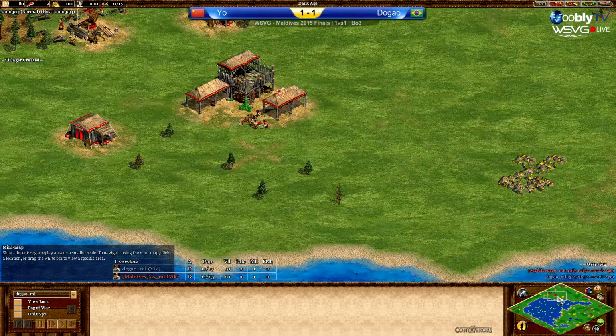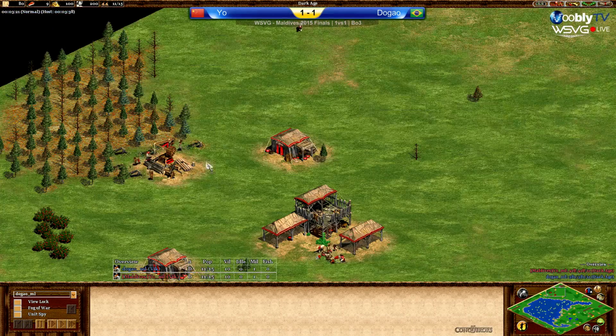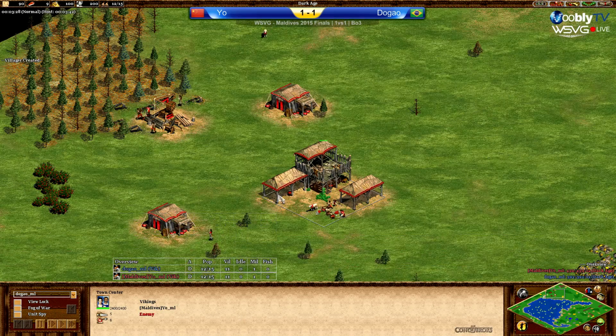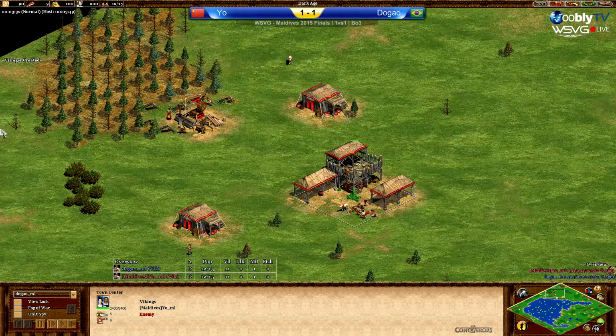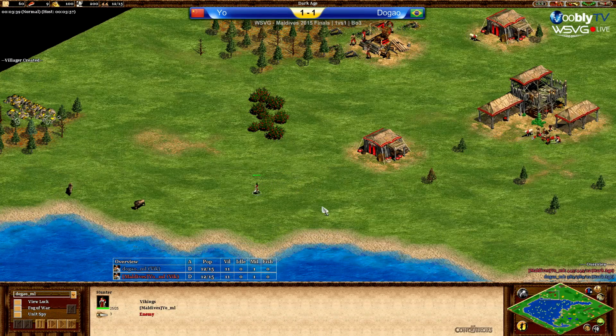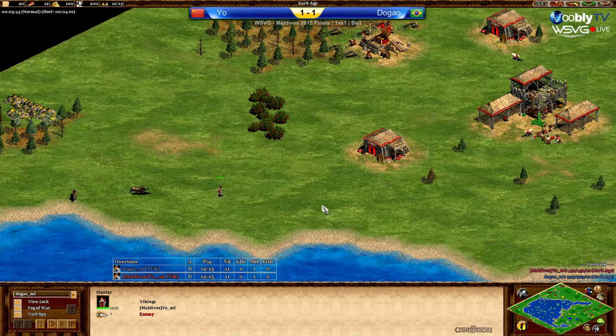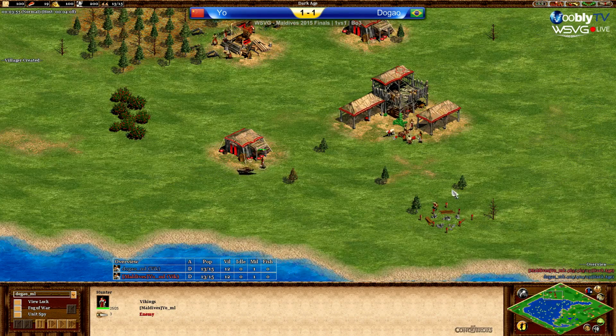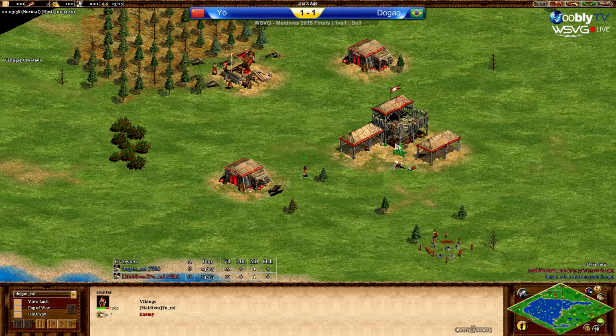But let's first take a look at how Mr. Yo's map looks. We still have a restart for Dogao, right? And it's the last possible map in this best of 3. So should he restart if he sees he doesn't have good deer? Well, what do you think about that, Viper? He's got a restart left. For a 10 second, 20 second restart, I personally wouldn't call a restart for deer. I would value other parts of the map more.